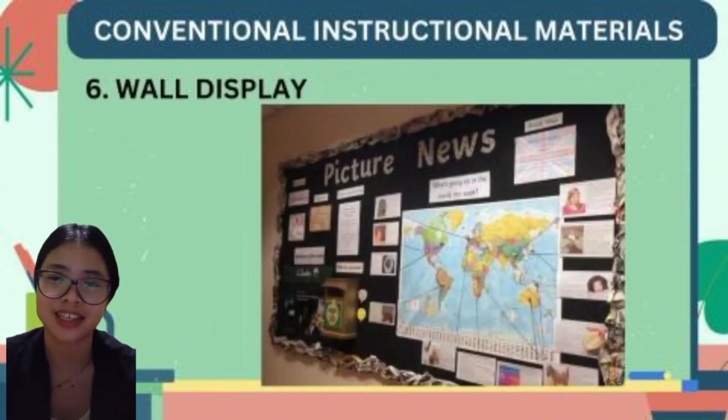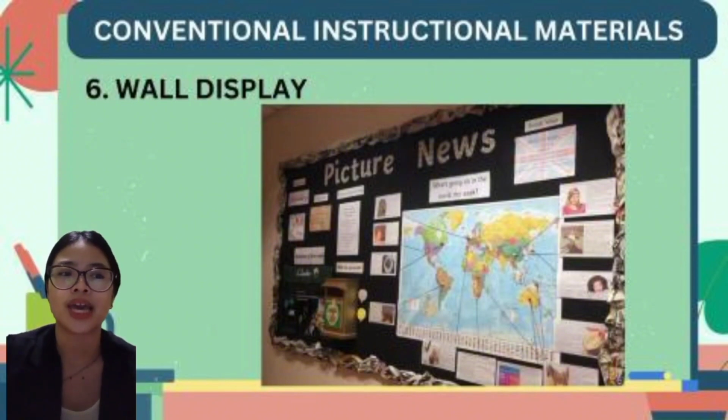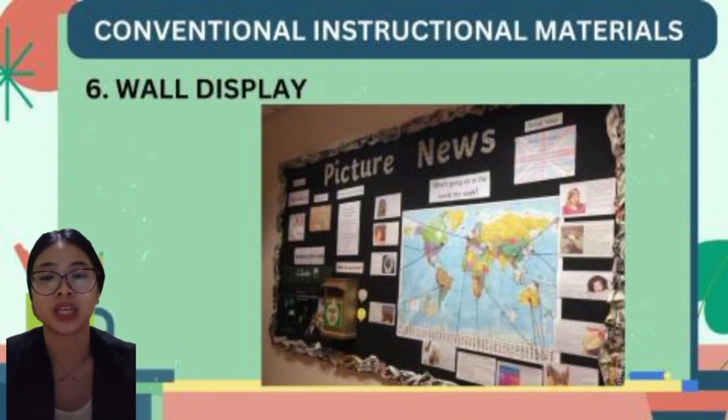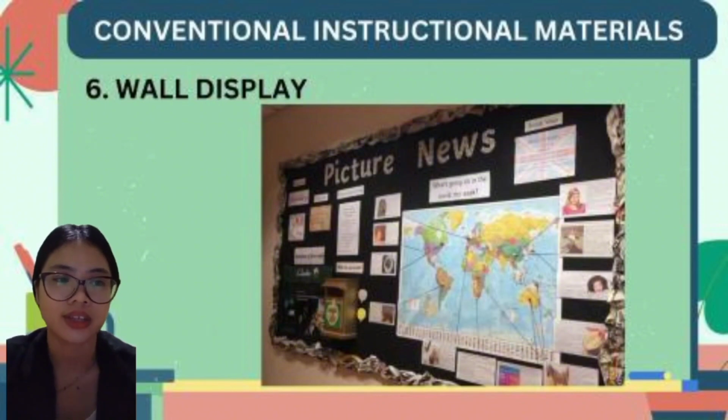So next is wall display. The importance of wall displays is that they are crucial for visually enhancing and organizing indoor spaces. They contribute to aesthetics and communication. So wall displays can be found in various settings, including homes, offices, schools, and museums. They can be used to exhibit art, showcase achievements, share information, and decorate spaces.